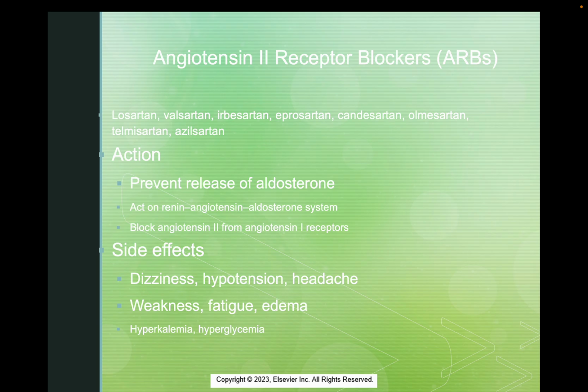So these are usually your sartan drugs. Your ARBs are like losartan, valsartan. So these all have that ending with sartan. So if you see this, you should know that an ARB is a sartan. So it's working on the RAAS system. Usually these can be given in conjunction with some of your other diuretics as well.